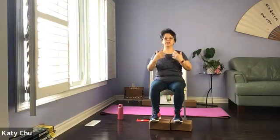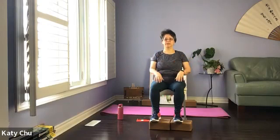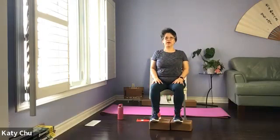And we're going to shake, shake, shake, very gentle. Like you have washed some vegetables and you want to shake the excess water out. Or you've gone to the washroom to wash hands and there's no paper towel to dry hands, and you want to shake the excess water away. Now slowly, slowly release. Hands on your thighs.